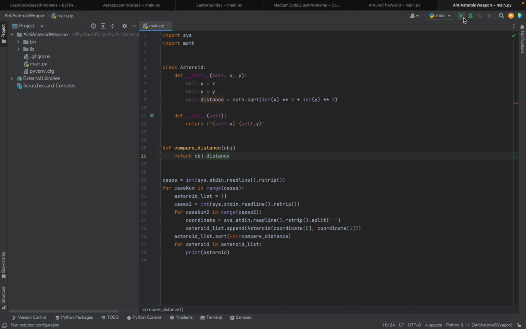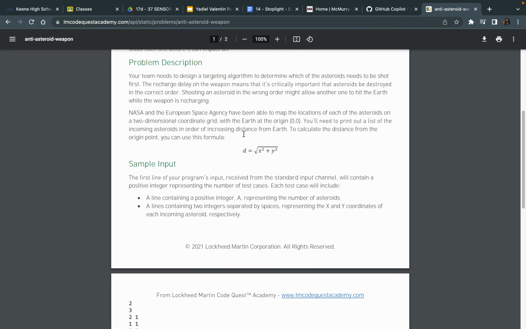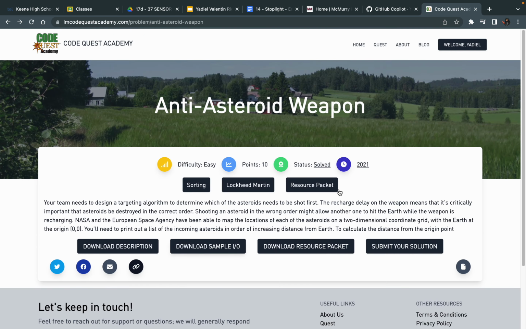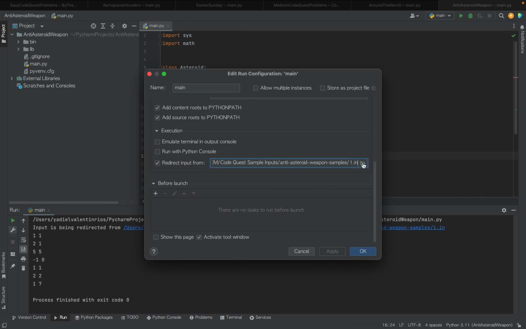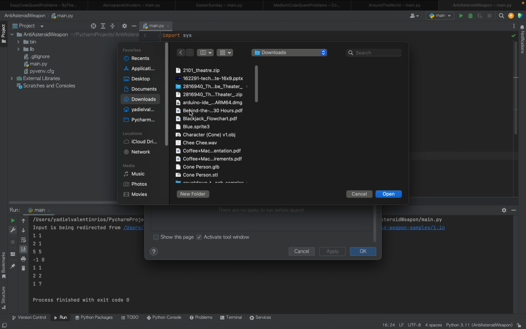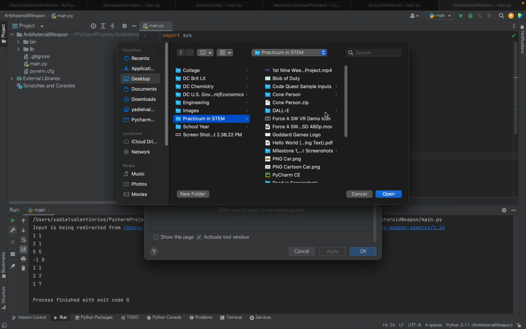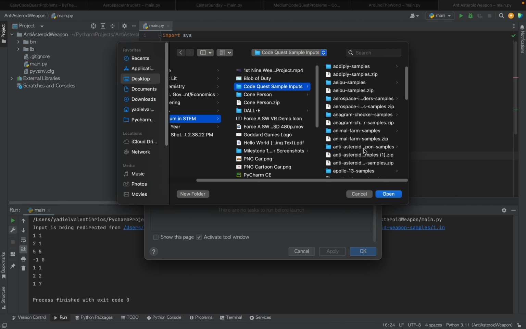And so what happens is the problem will also have sample text that you download and you find, right? You find it and put in your downloads, or I have it in my computer science folder. Anti-asteroid weapon.